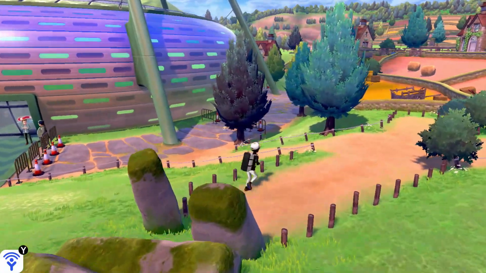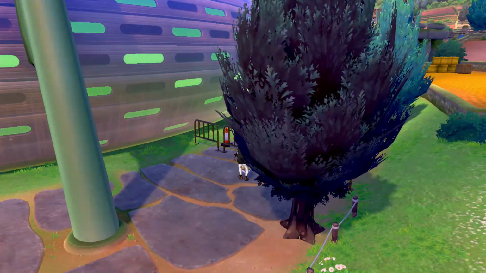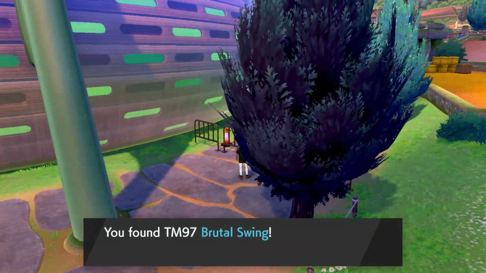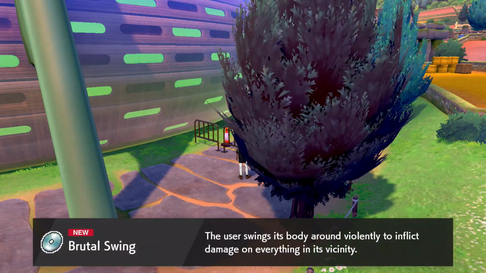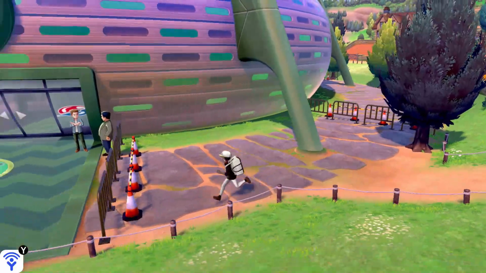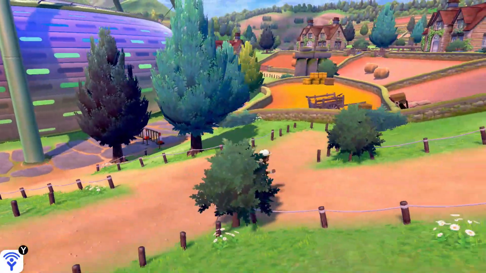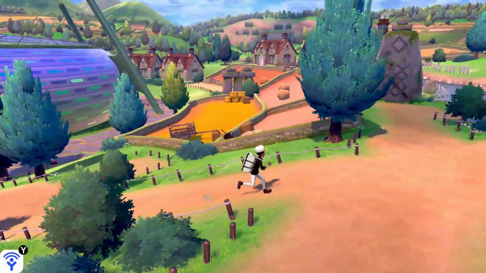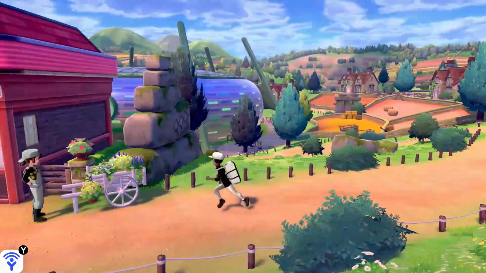Okay, so you can prevent a Pokemon from evolving by using that. I forgot. We already have Brutal Swing on one of our Pokemon, so there's no need for that right now. Alright, let's go back. I think that's it, man. That's all the exploring we need. Let's go ahead and jump to the gym challenge, our first gym leader. Let's get it. We should be able to wipe them off the map.